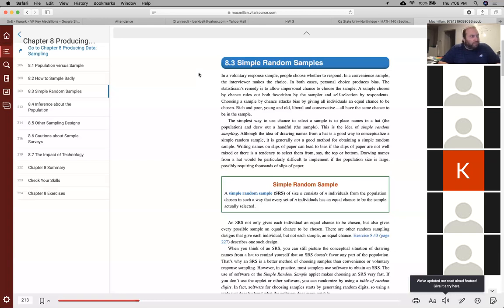So imagine rather than having this internet class, we were actually all in a classroom, and I had 40 students in the classroom all over the place, a big CSUN classroom. And suppose you were teaching, and as a teacher, we're going to pick 5 people at random from the class. So one way of picking 5 people at random from the class would be to have everyone put their name in a hat, and you shake the hat around, and you reach in and you pull out 4 slips of paper or 5, whatever I said, and you read it off. And that's perfectly valid. That, by the way, is what an SRS is, as I'll explain in a second.